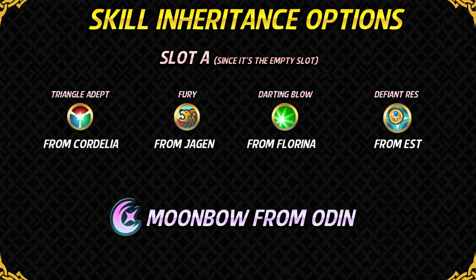Darting Blow from Florina is somewhat of a good option since Ninian gets a lot of mileage if she is a plus speed IV Ninian, and with plus speed IV and Darting Blow, she reaches a blazing high 41 speed, which lets her double a lot of units in the metagame, even units like plus speed Takumi and Sharina. This is somewhat of an underwhelming option compared to the other skills available, but still it's an option nonetheless.